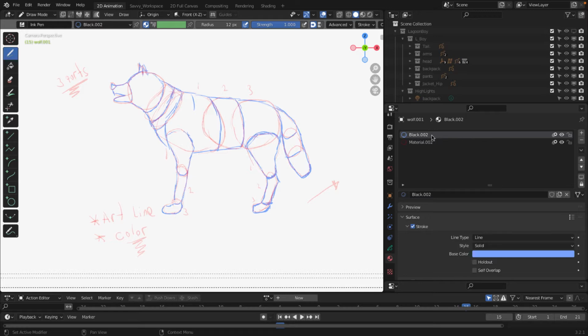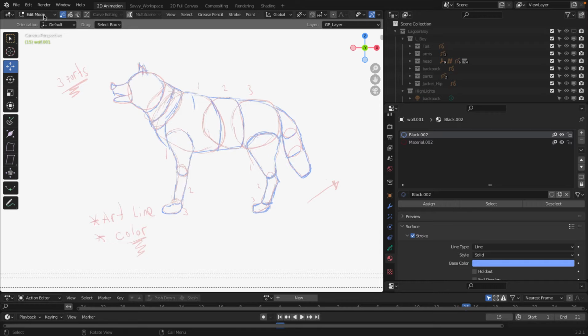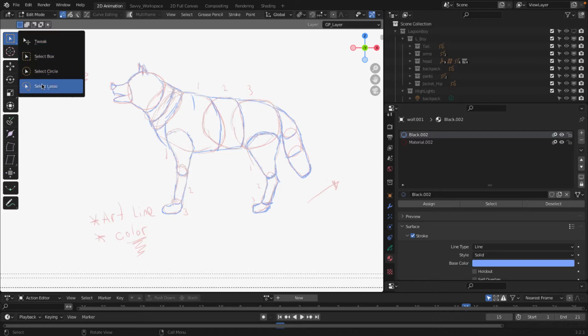So the first thing that I do, let me click on this. First, what I do is I come here, go to edit mode. Okay, go to edit mode. Once I click the edit mode, I go to select box and I go to select lasso. Okay, select lasso.